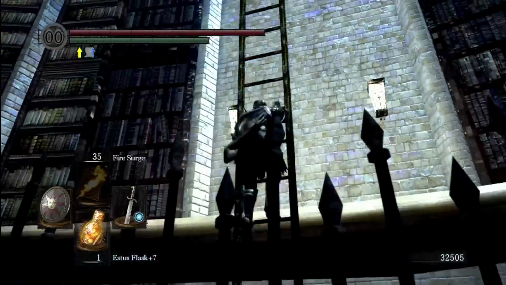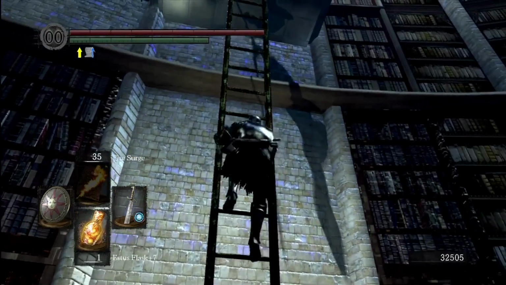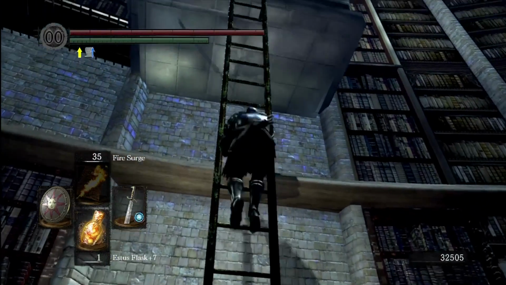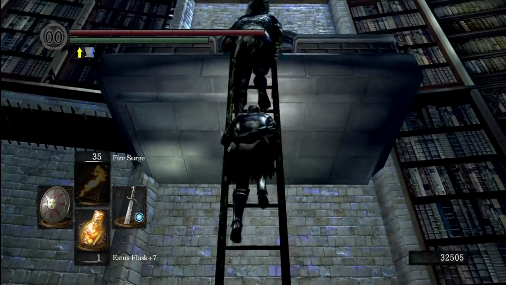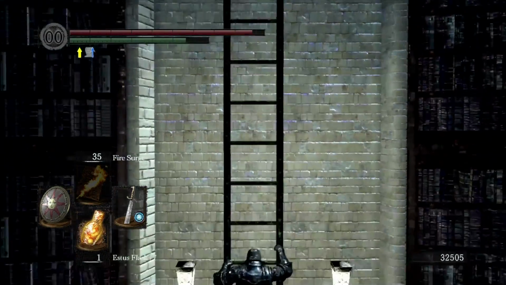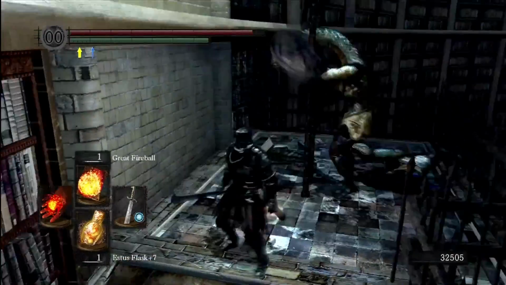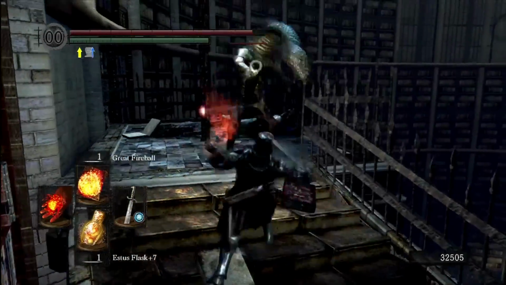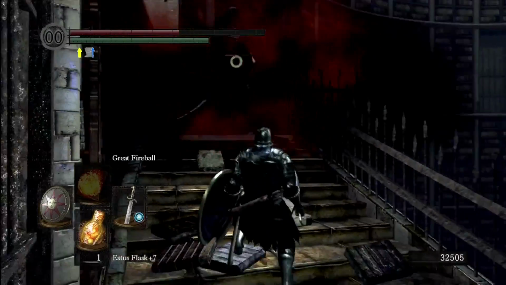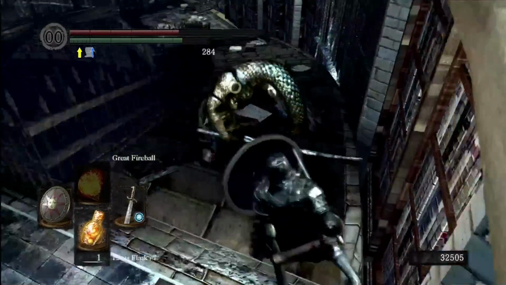So if you didn't kill those lizards earlier, I keep calling them lizards. I think they're kind of like snakes actually. But anyways, if you didn't kill them, now they're going to be up here coming down. For whatever reason, they want to run up there and then they want to come back down whenever you're on the ladder. Maybe they just really like this ladder and they don't want you to have any part of it. So that's another reason to kill them earlier, so you don't have to deal with them again right here where they're attacking you.